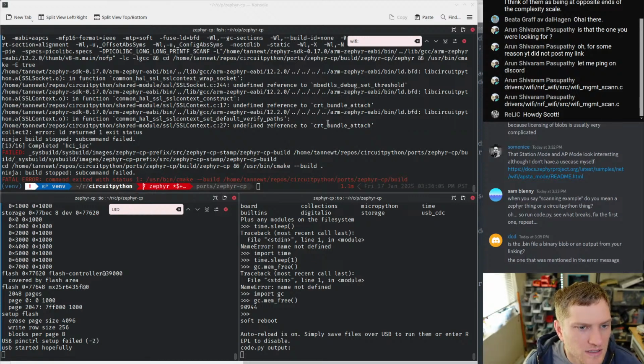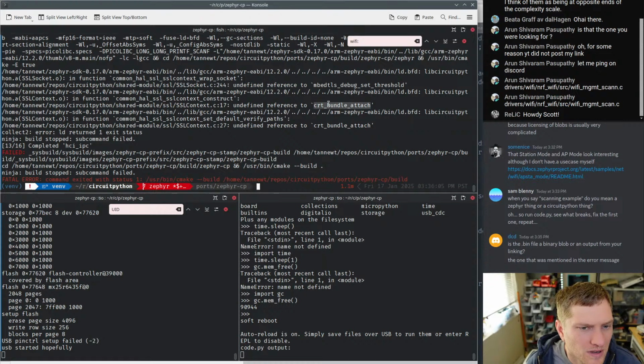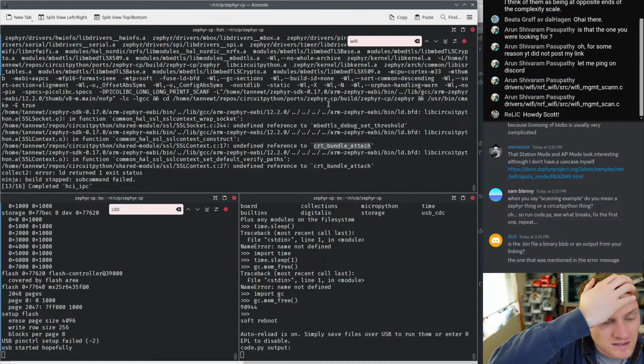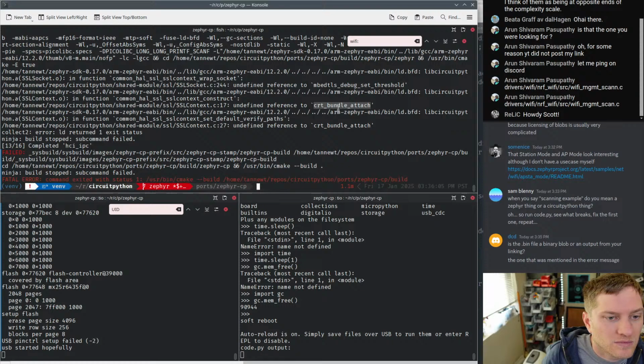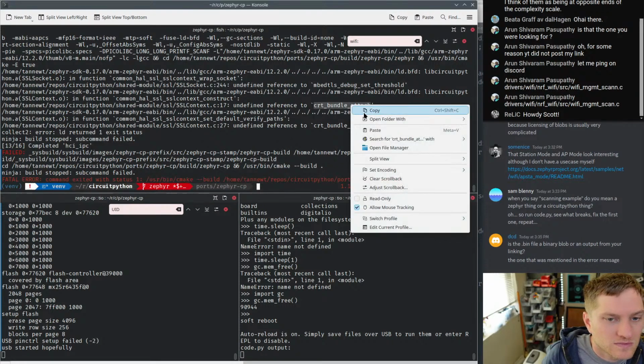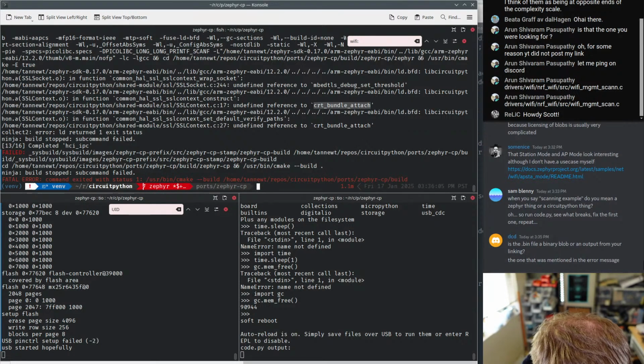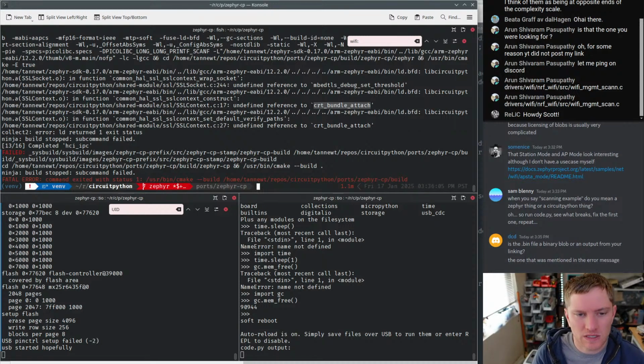Okay, so we got to the linking phase. But our SSL stuff is not working. This means that we're not adding the source for... This is annoying. Because we have our own copy of mbed TLS, but I think Zephyr uses it as well.